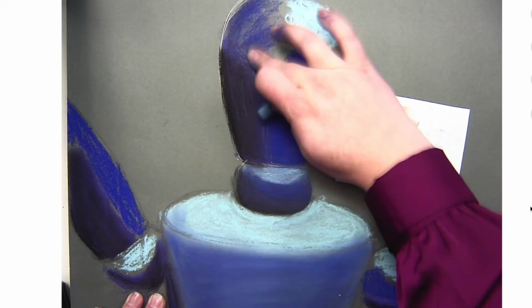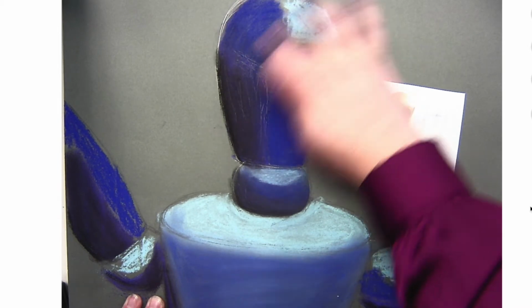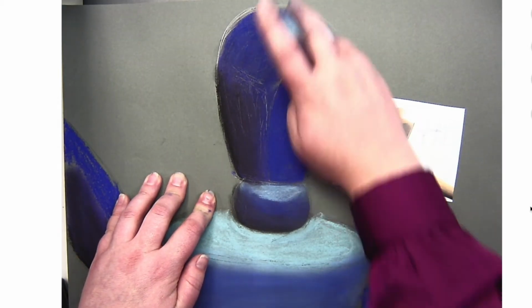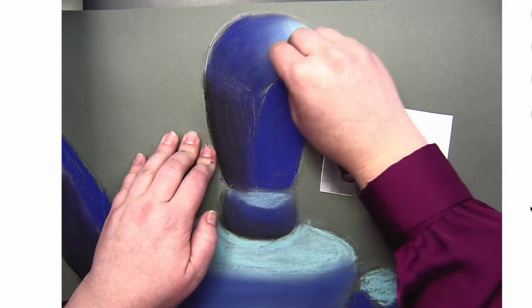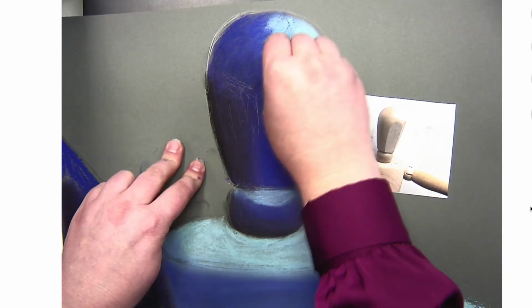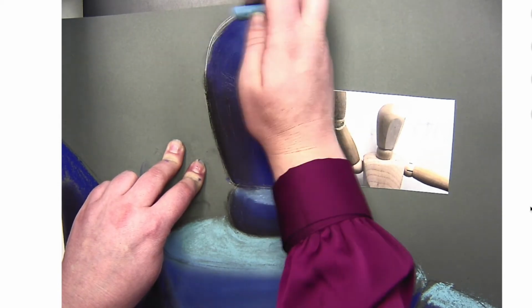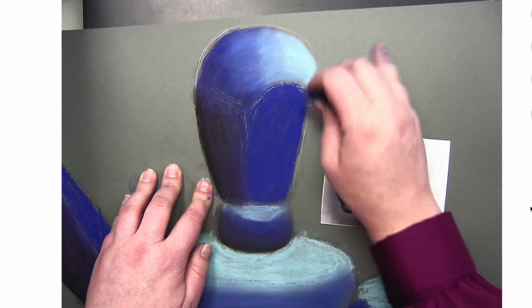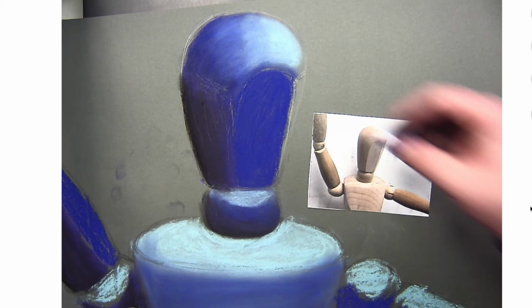And then I just went through and started blending in the medium blue to my light and the dark areas on the head to start to make that look a little bit more rounded. So again, I'm just using my fingers, blending together to make a soft transition. And then I decided I want a little more lightness, and then I'm layering right on top of each other, the light and the dark and the medium blue on the paper. And once I get a nice heavy layer of both the light and the medium, then I can go through and start blending with my fingers.